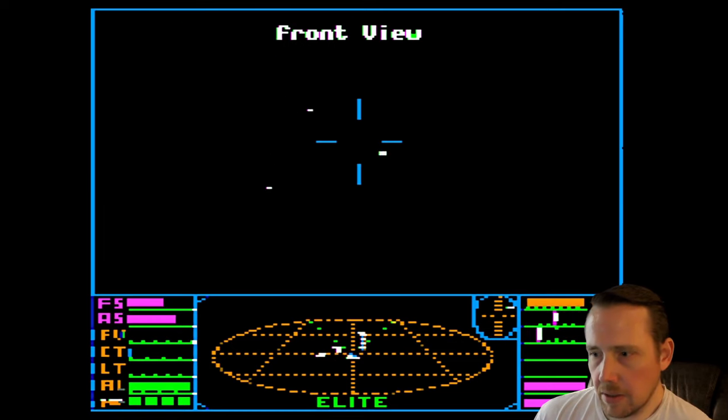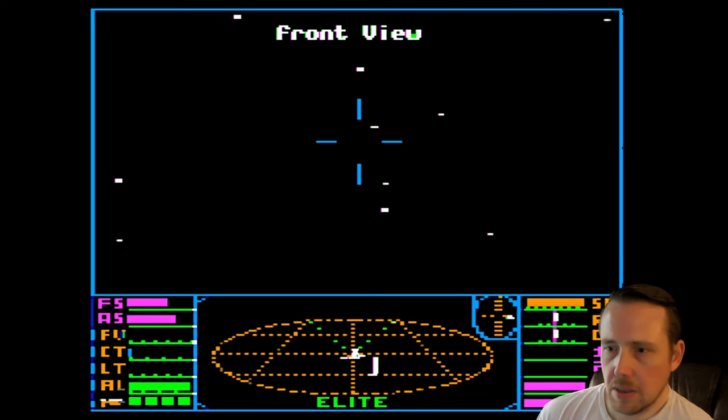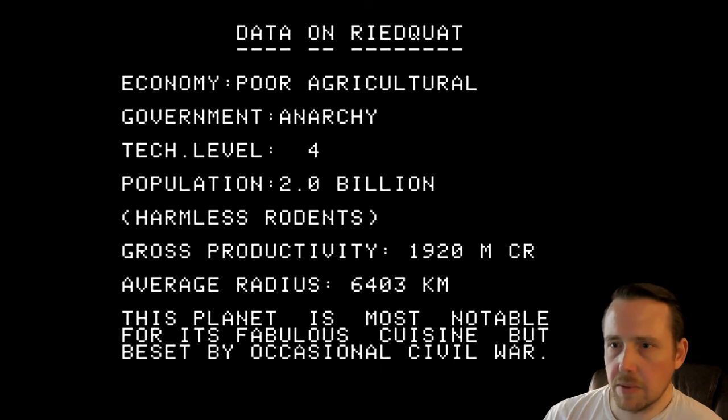I think we're barreling through space here. I don't even know where the planet is. I haven't seen the planet. I don't know where the space station is. It's chaos. It's anarchy here in Reedquat, as it says.